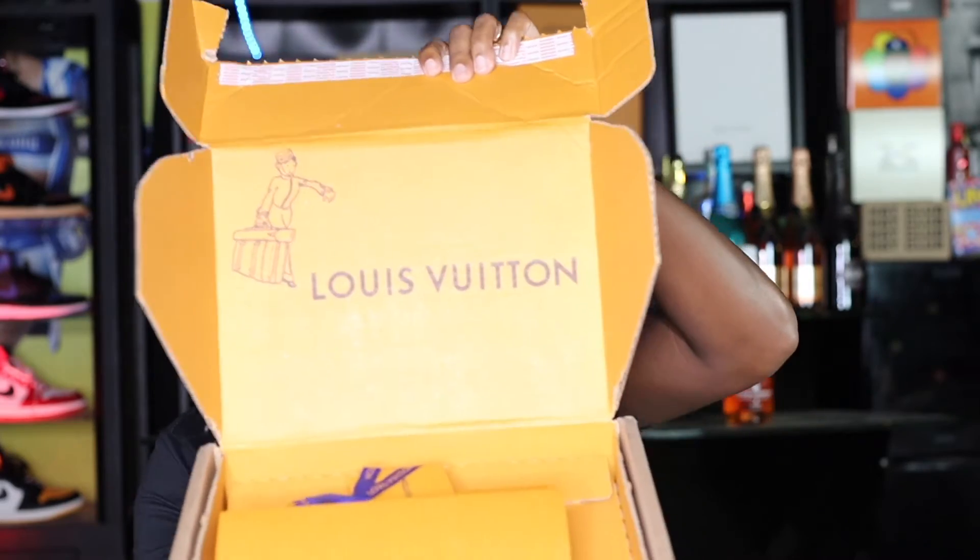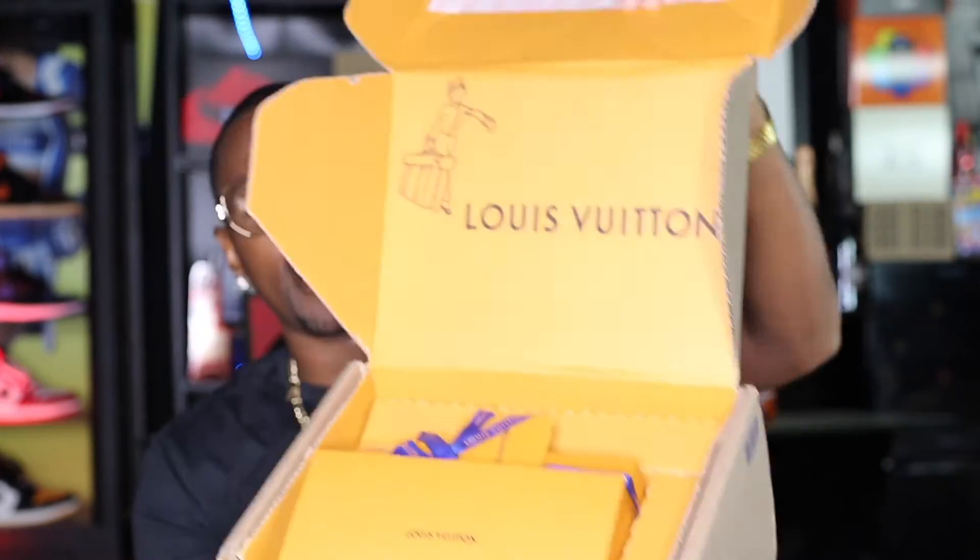Welcome back, you already know the vibes. I got the box right here. I've been wanting these glasses for a long time but they're always sold out on the Louis Vuitton website. We got the pullback tab so we just go ahead and spill it back. We open up the box — this is the Louis Vuitton box. I did order these from the website and every time I saw them they were always sold out.